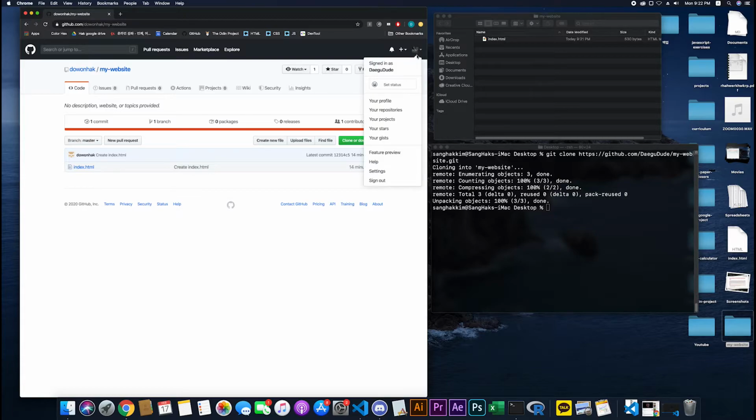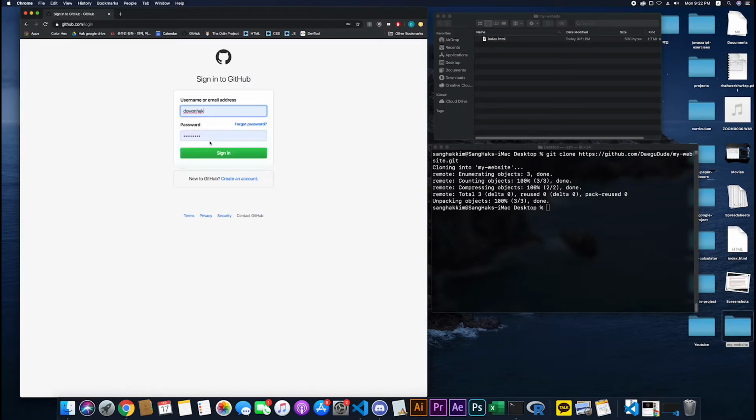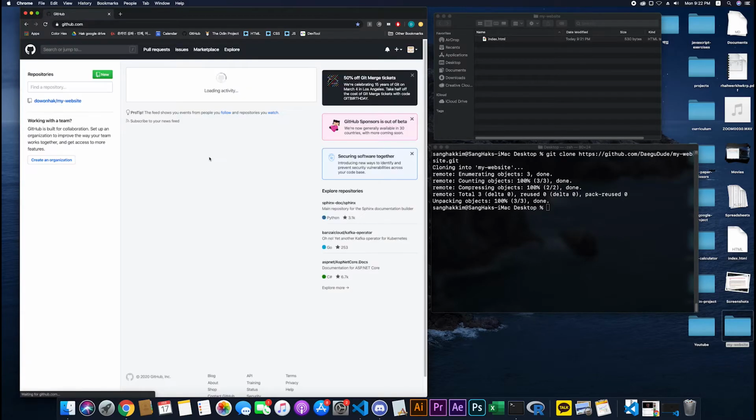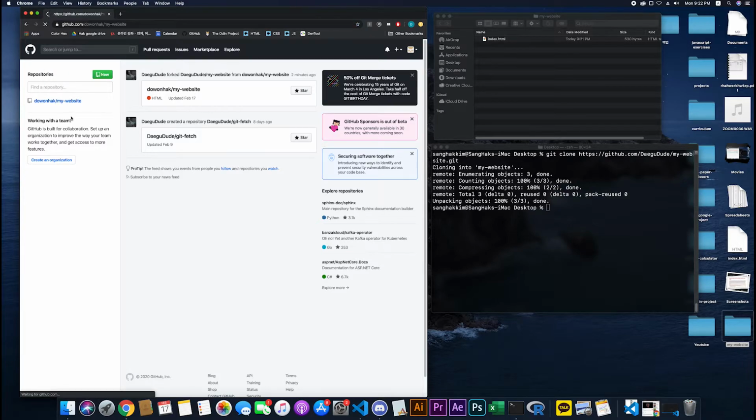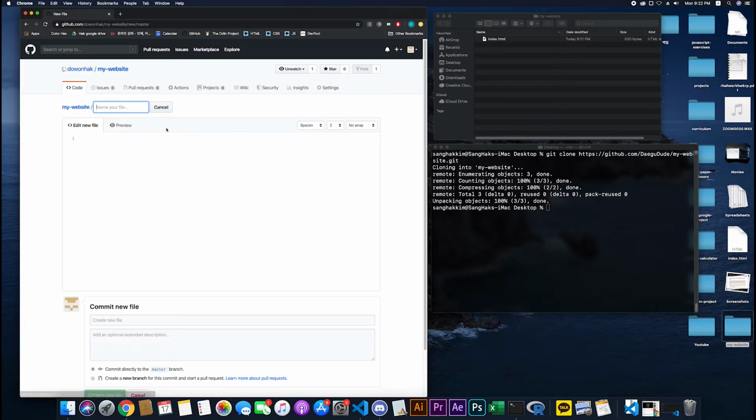Actually, let's make the changes, because I am the maintainer of this repository. I will log into another account. Now I will make a new file, let's say style.css. And what do I do? Let's do a CSS reset.